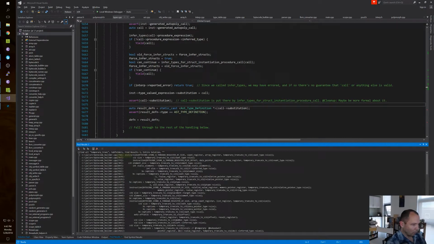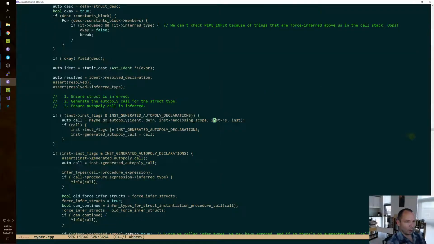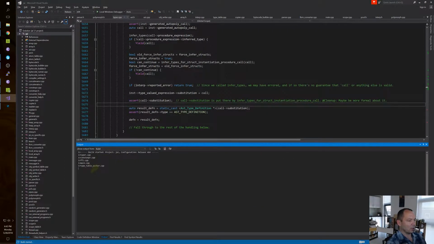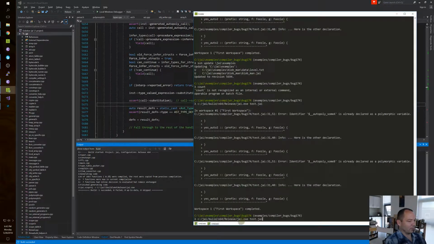We have this temporary truncate to S32 that we can call. The goal of this function, I don't want to just cast to S32 because I want to be able to audit this later. God, this is so slow. Let's compile the damn thing. All right.